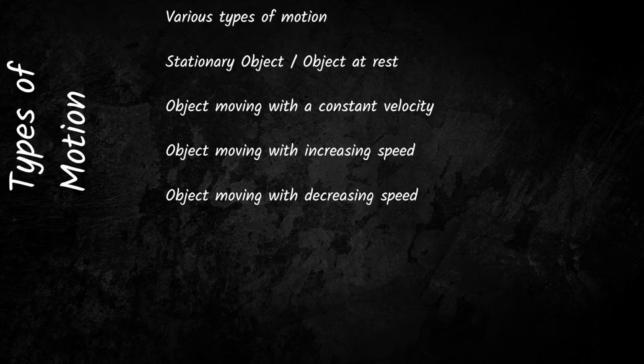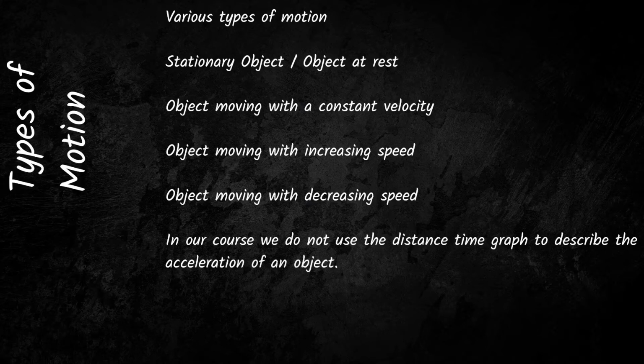Now, in our course, you need to remember that we do not describe acceleration using the distance time graph. We can only discuss whether the speed is increasing or decreasing, whether the speed is constant, or if an object is at rest. So first, let's talk about an object that's stationary, or an object at rest.